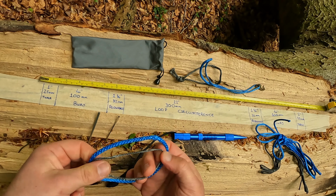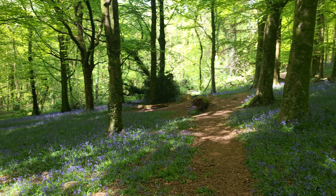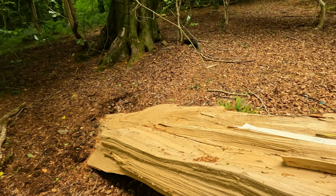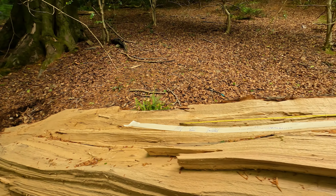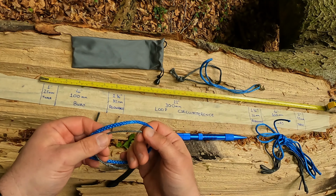I'm in the woods today on the outskirts of Cardiff. I found a superb outdoor workshop and studio. Oh, look at this. The bluebells are out. They're starting to die back a little bit, but it's a wonderful, tranquil place to do a bit of prep work for my next adventure.